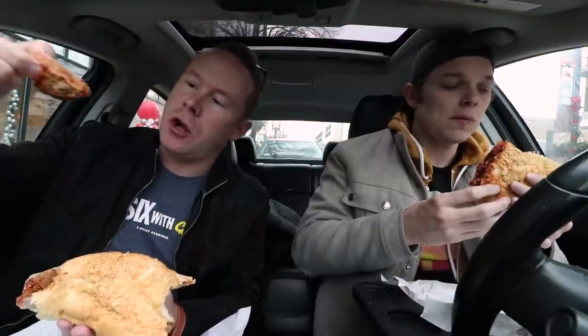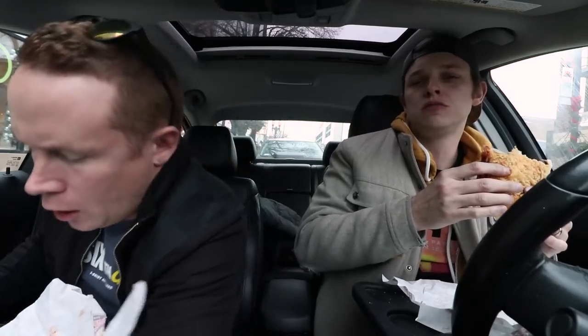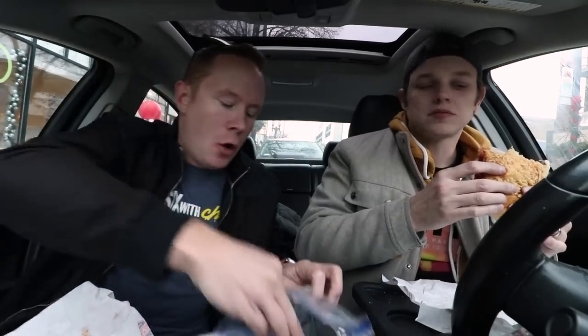Does it seem like a wider bread? It does seem wider. That is a chunk of meatball. The meatball is actually moving around quite a bit - it's a little hard to get a full bite on it. But that happens on Subway too, and at the end you've got nothing but a bunch of meatball bites, so it ends up working out. This is a messy sandwich. When you're having a meatball sub, I know what I'm getting myself into - I put the permission slip in and I know the rodeo I'm about to be part of.